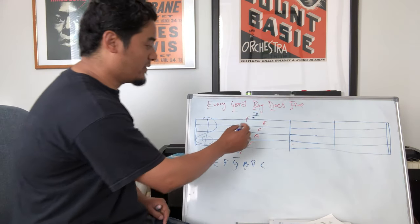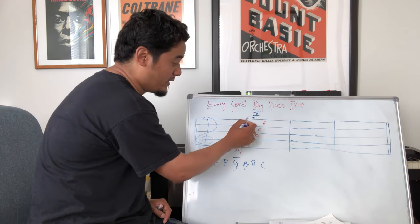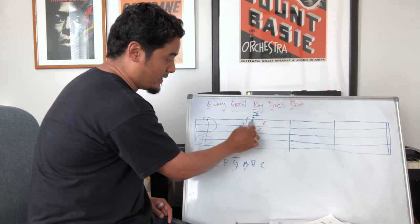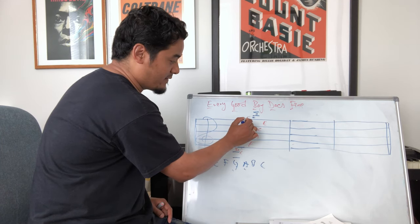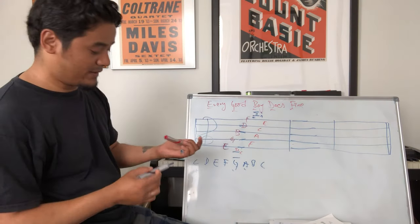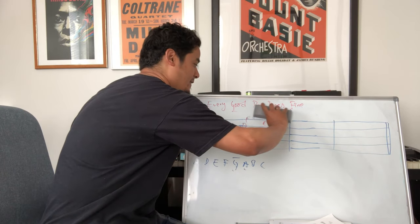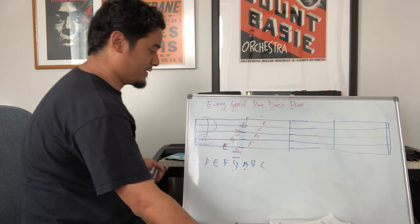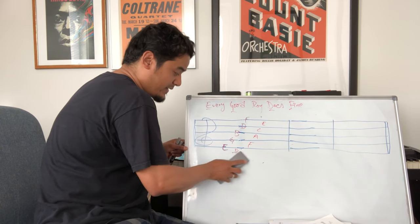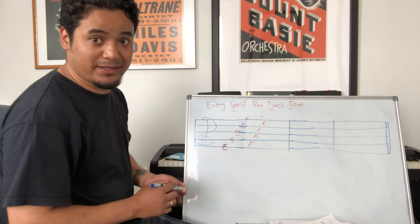You can add. Or you can also think like this is F, the line, the upper line. So this formula, same formula, F, A, C, E, this was in space, and now it will be on the line. So because this line is F, then the other line will be A, C, E, face. Either way, you can think about it. But anyway, now let's not go up at the moment. Let's stay to the five lines. Because if you get the grasp of this, or if you can grab the five lines, then you can go down or go up easily.